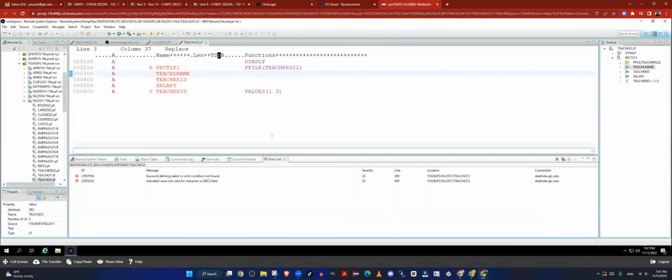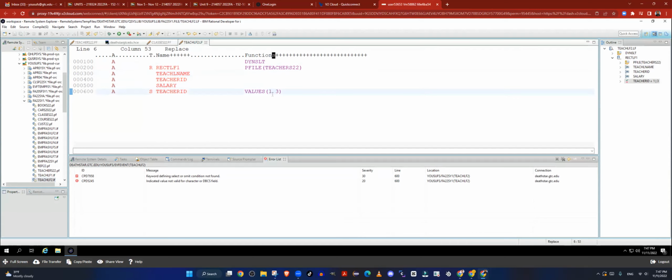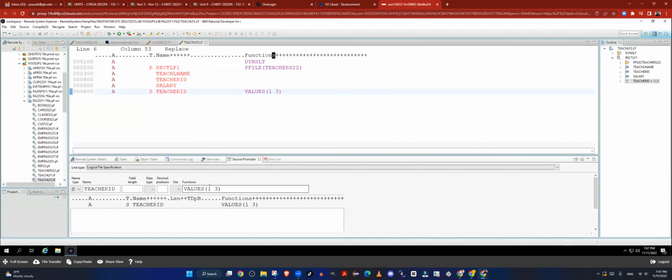Okay, now there is one other problem here. What is the problem? Teacher ID is a character field. And look at how I wrote my values. I wrote my values as if it was a numeric field. That's what it's complaining about. It indicated value not valid for character. So what I should do is enclose the value in quotes.